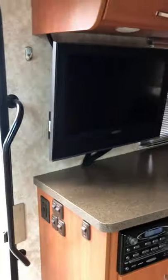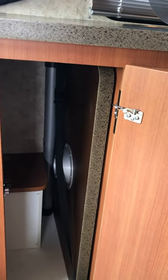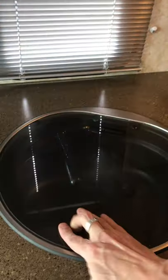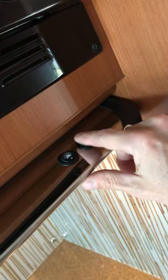Moving to the galley — here's our first television and the Jensen surround system. Plenty of storage for whatever you might be taking with you. Also has a table which is capable of being put up in two separate spots. Plenty of storage as well under the sink. It's a nice little basin sink with hot and cold water. Folds down flat with a nice top on it. Got two burners with push-button ignition, and of course a fan that runs when you're cooking.